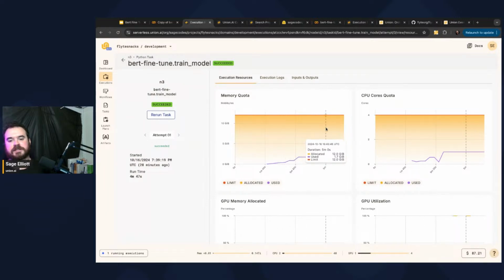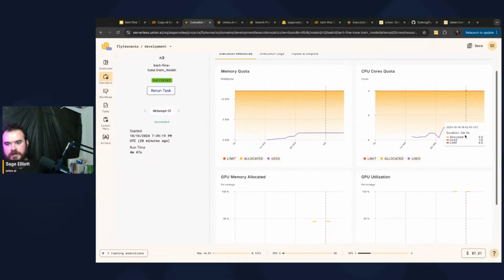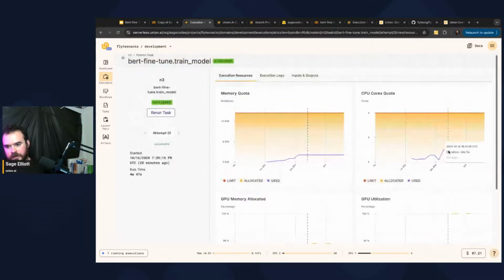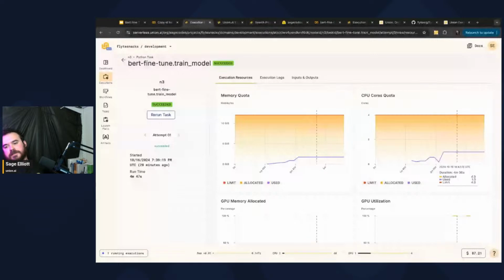So we could easily downgrade from 12 gigabytes of memory to 2 gigabytes. Same with the CPUs. We just used one because we had the GPU that we're actually training our model on. It did use our one GPU, but we could have downgraded from 4 CPUs to 1 CPU.